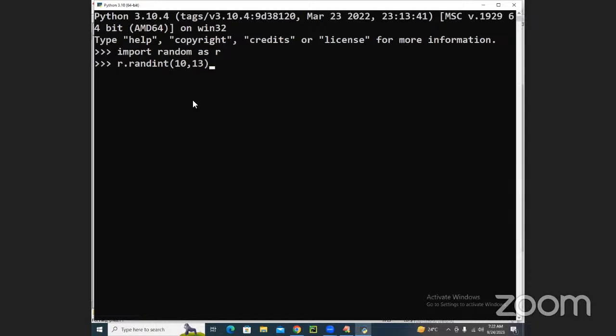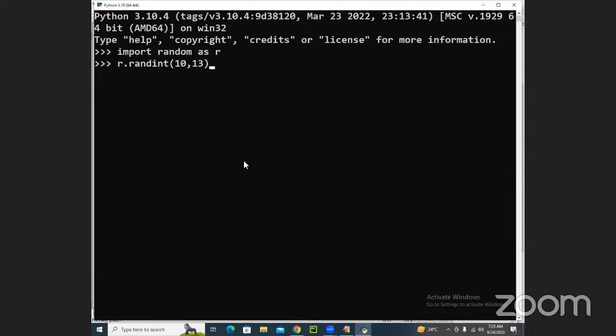I'm taking a very close interval to show that any number will come between 10 and 13. Actually, there are 10, 11, 12, 13, that is 4 numbers. Any one of the numbers 10, 11, 12, 13 will come.